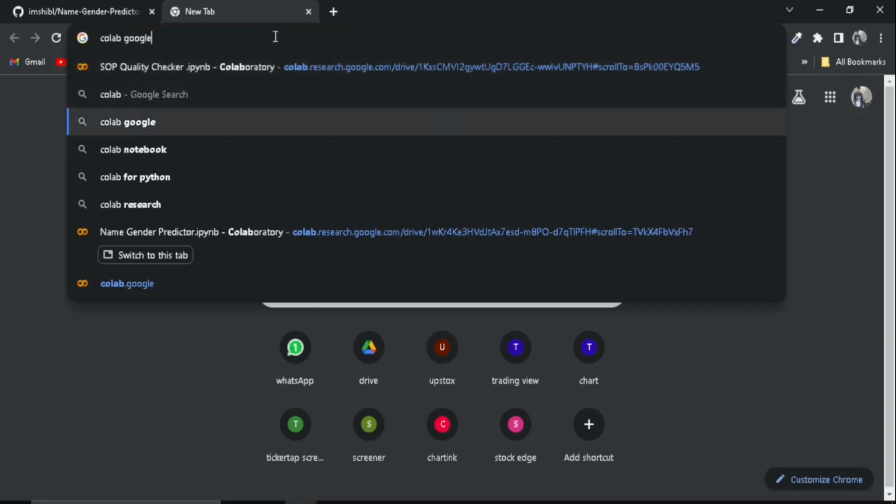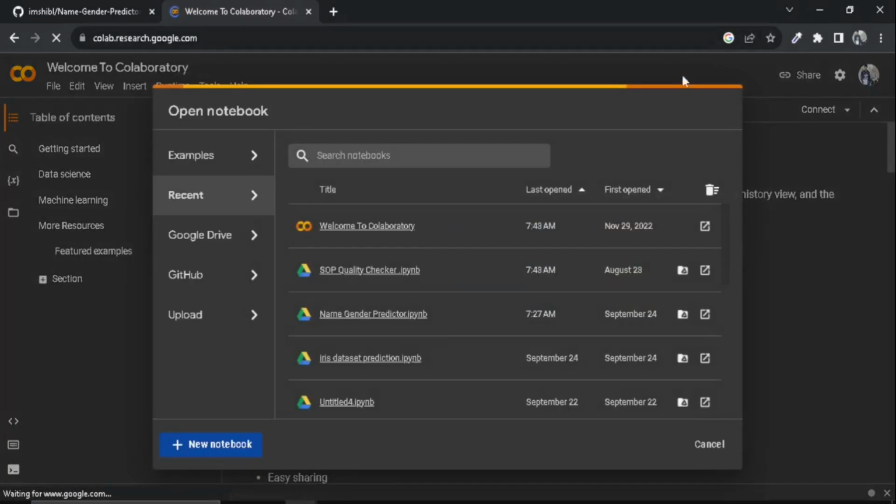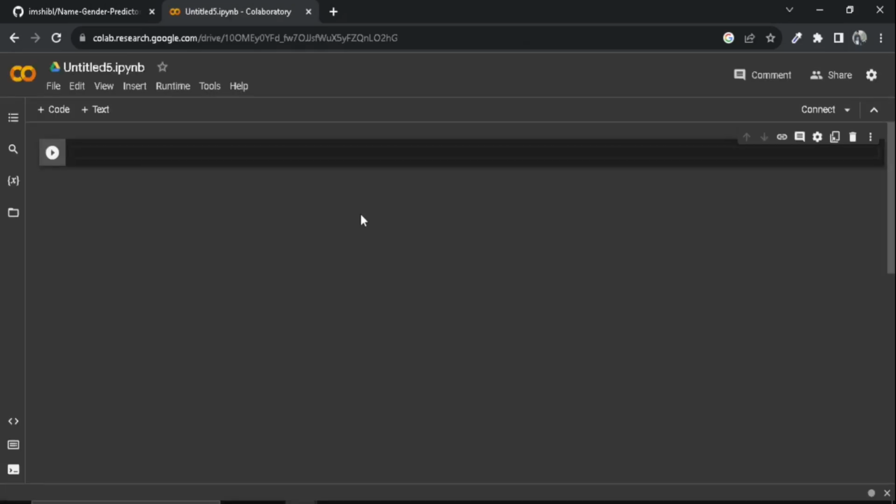Let's search Google Colab, open the first link, and you can see an interface like this. Here we can create our new notebook, and it will take some time. Okay, now our new notebook is open.